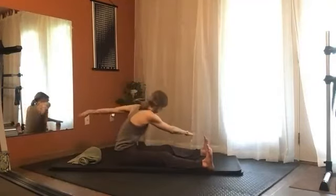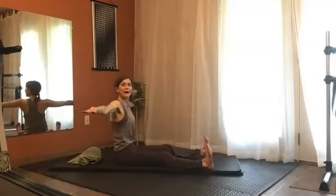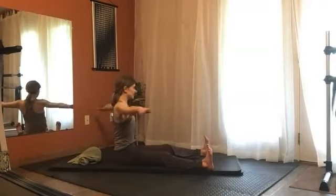Exhale, twist. Curve. And of course, you're scooping that belly in that whole time. Let's just get whatever you need to do to make yourself even.